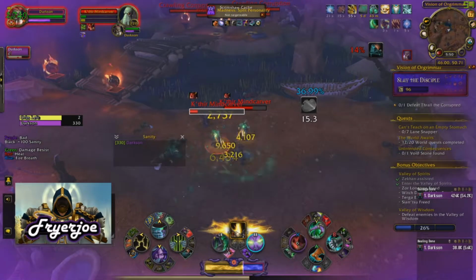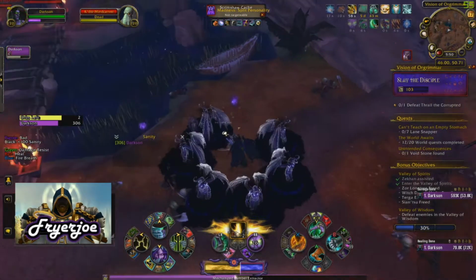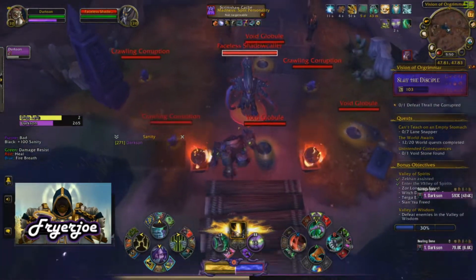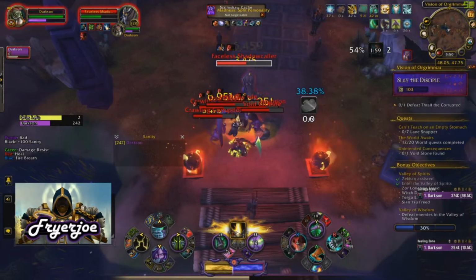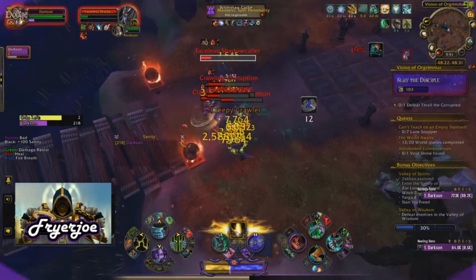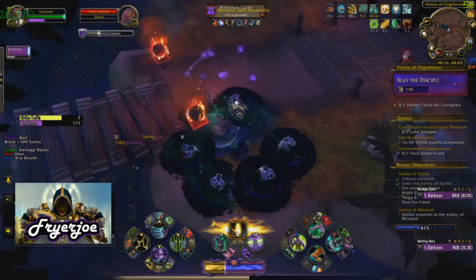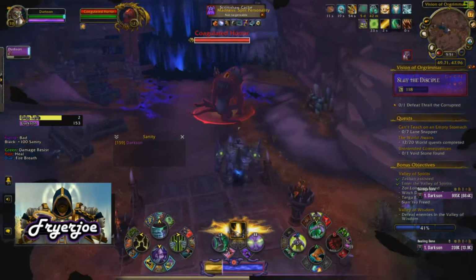Split personality here again, and much better than the last time I was in here. I'm doing a better job of not walking into everything. We'll continue on here, just pushing through, being mindful of the split personality. Try not to get stunned by walking into that. As you can see, my sanity is getting really low again.